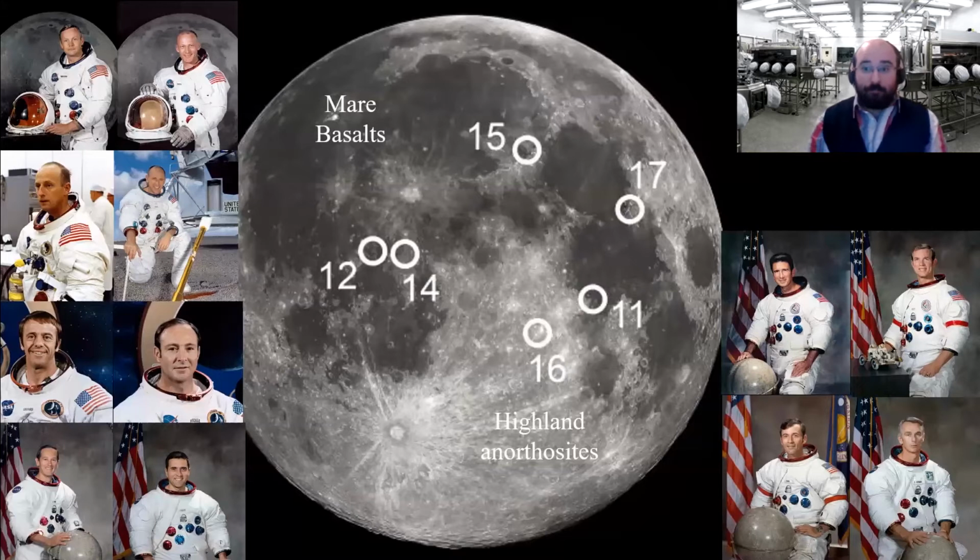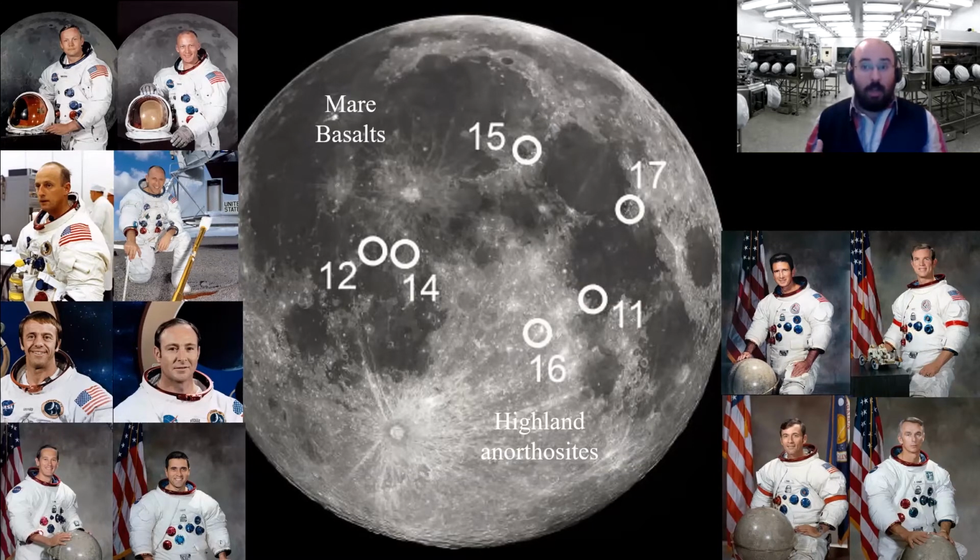But despite this, 12 people walked on the moon, and their pictures surround the video right now. They landed at a very broad selection of geographical locations. The circles on the face of the moon here and the corresponding numbers represent where each of the different Apollo missions landed. Each of these missions really pushed the boundaries of landing on the moon and some of the technical challenges associated with landing on another body.